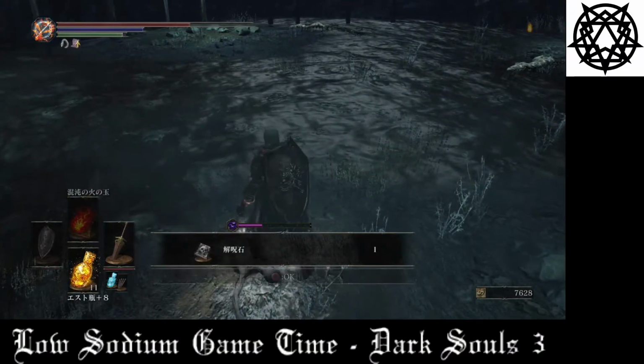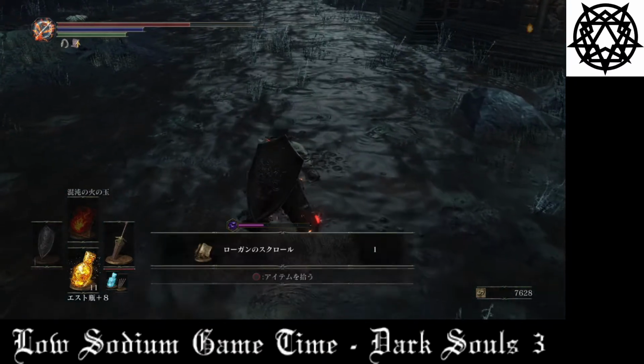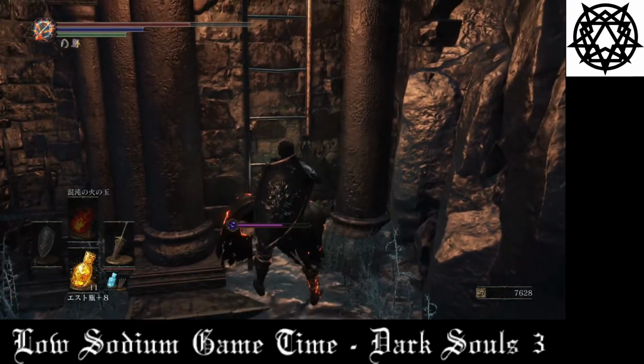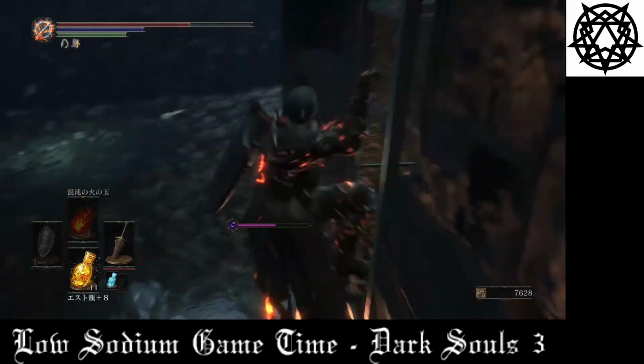Okay, we've gotten those guys. We've got a purging stone. Just go over here and grab this Logan's scroll that this other dude dropped. Roll over here, and we can go up this ladder. So we haven't aggroed any of these other guys.